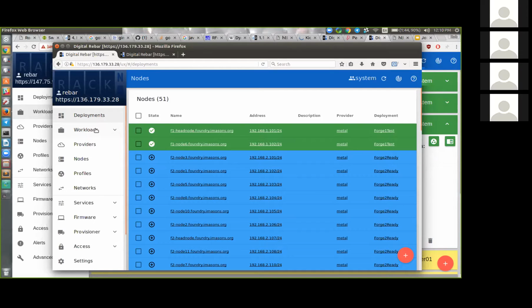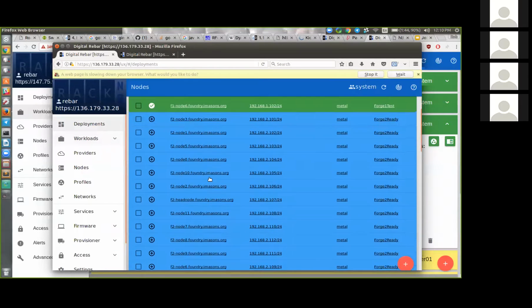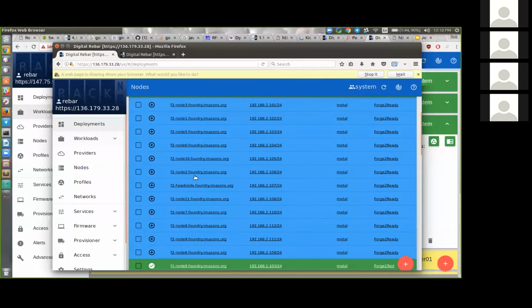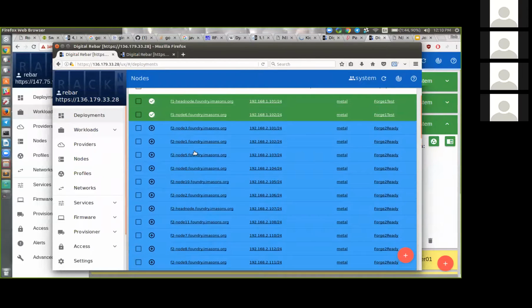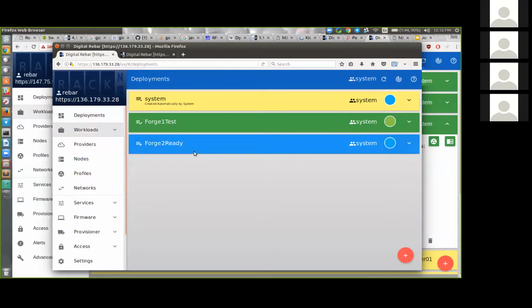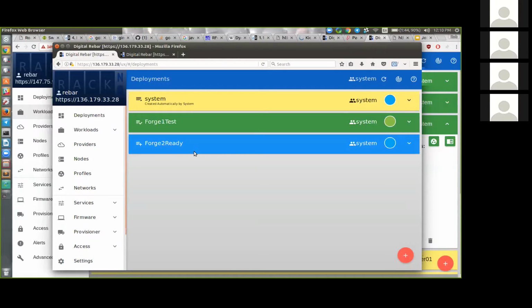A physical deployment laid out there would basically pull in a whole bunch of these nodes. These are just sitting in an idle state. And I would pull those nodes into a deployment. I'd provision an operating system for them. And then I would be able to go through a full cycle. When I was done with those systems, I'd actually take them out of a deployment, and then it would reset the nodes back into a new deployment. So very cloud-like behavior, even out of physical infrastructure.